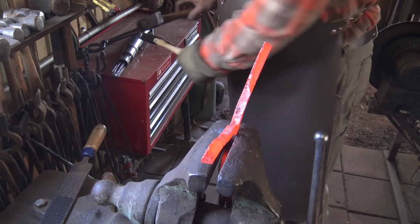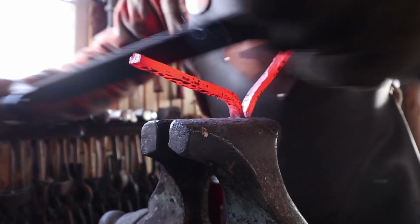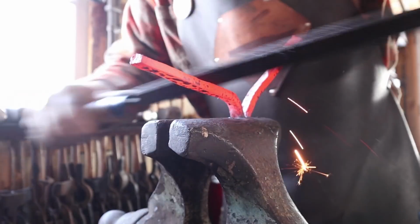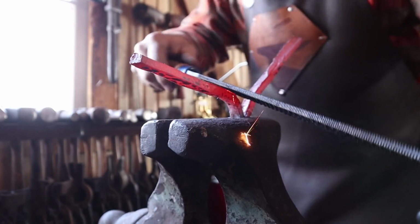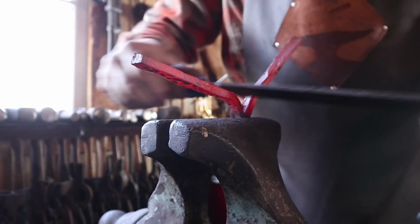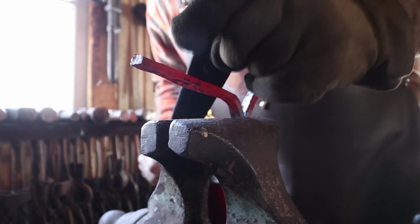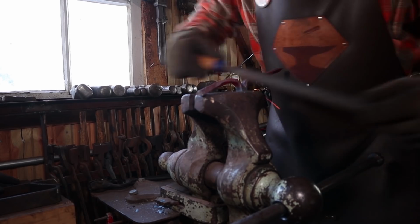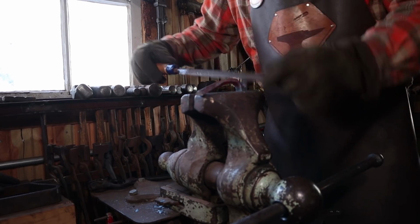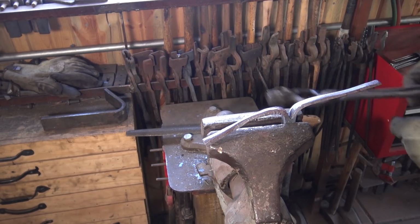And now it's time for hot rasping. This goes pretty quick compared to filing cold, but with this big a cut, and cuts on both sides, it is going to take a while and several heats. So I'll meet you right back here when I'm done with this. That took about 15 or 20 minutes or so between heating and filing, or rasping. But that cleans up that burr.